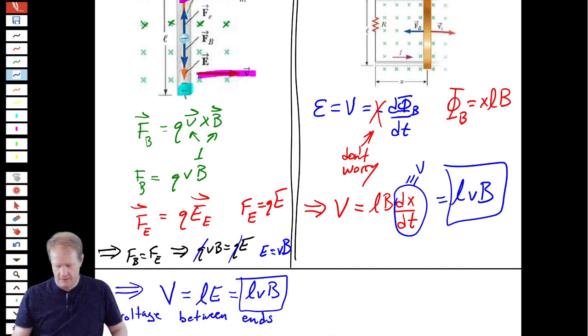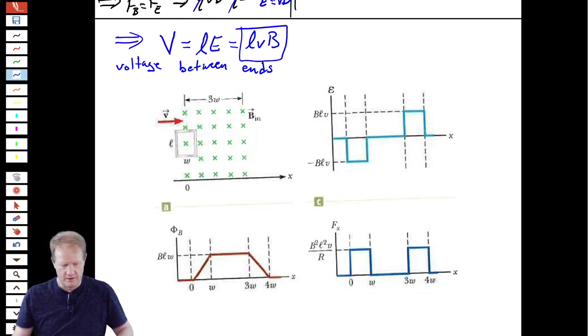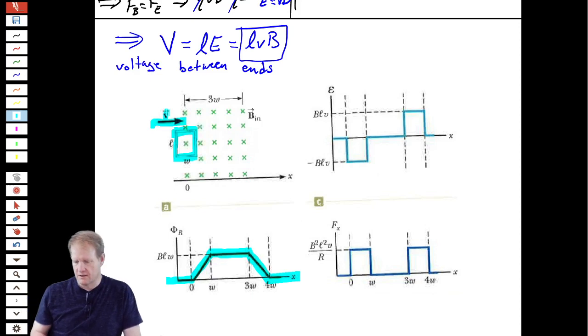All right, now what's interesting, I'll get to that in a second. Here's another example of something that you might think about using Faraday's law. Let's have a little loop of wire, and we're going to have it start outside of a region of magnetic field and move with velocity v through that region. Before it goes in there, nothing is happening. But as it enters the field, the flux goes from 0 and then goes up. Once it's in, you've got maximum flux, but it's steady. And then when you leave, your flux is decreasing back to 0 as this thing flies through at speed v.